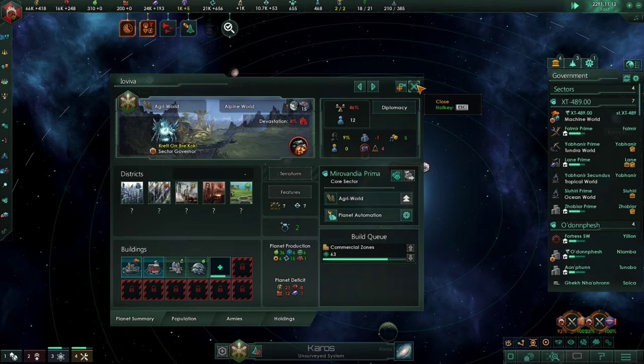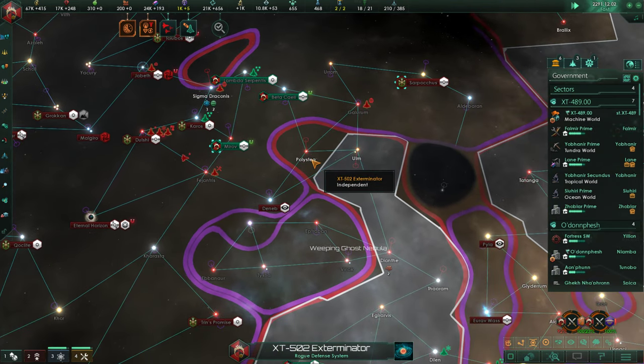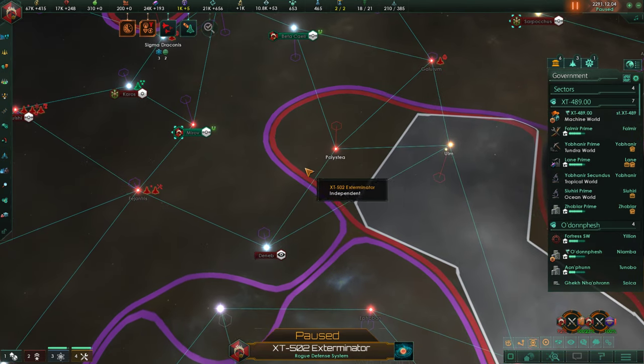Organics. Always reproducing. 600 there. They might be, yeah, I think they're trying to sneak around the back here.